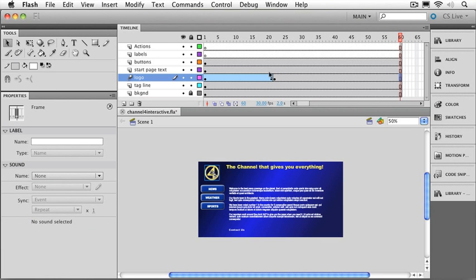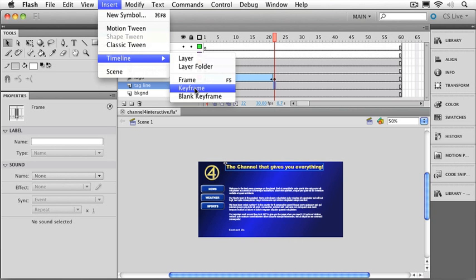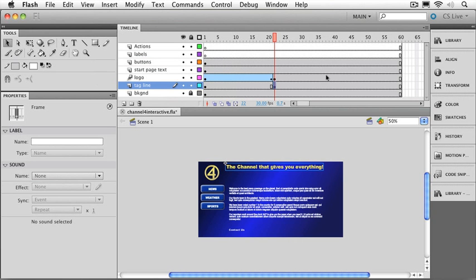Now, that's a lot of work, so let me show you a little shortcut for doing that on the tagline. First of all, our tagline is sitting right at the end of where we want it to animate to. And we want it to fly in just like the logo did. But what I can do right now is make the static portion of our frame span before we make the motion tween. I'm going to go to our tagline layer. I'm going to click right below the keyframe in our logo layer, and I'm going to insert a keyframe at that spot. You can use F6 if you want. And now we've already pre-created the static position. That is a lot easier than making it after you make a motion tween.